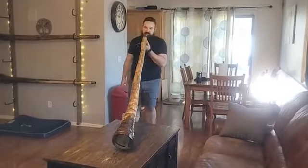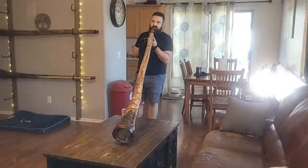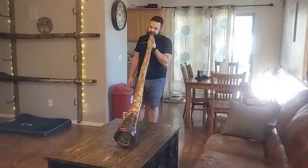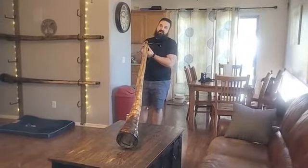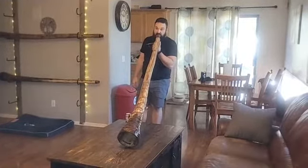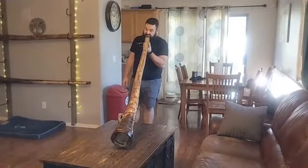Conical inner bell, you get a nice low tube, super usable. You can use it with the drone. I like that trombone-y sound. If you're into that sort of rhythmic style, or if you're going to be busking, excellent busking stick.